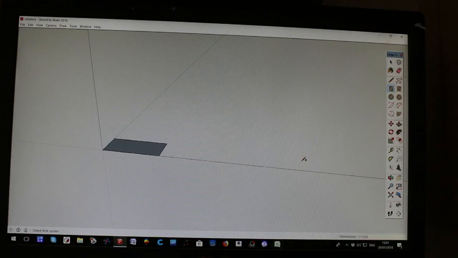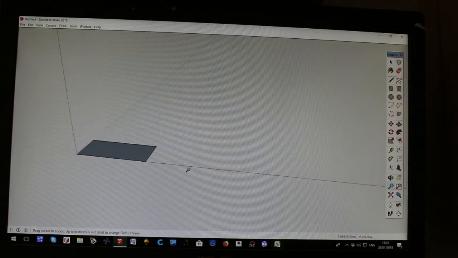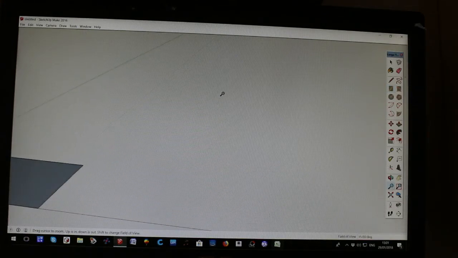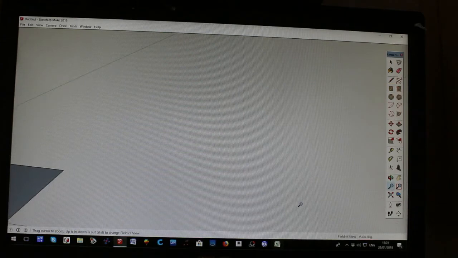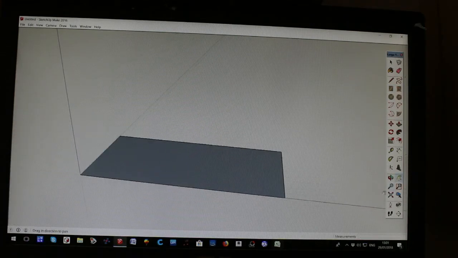Now you'll notice it's quite small. We can zoom in. Now you can do that in two ways. You can either use the zoom tool down here, and by holding your finger down on the left mouse button and just moving the mouse, you can zoom in, zoom out. Now you notice it disappeared off the screen, so we use the pan tool. There we are. It gives us a bit more to work on.